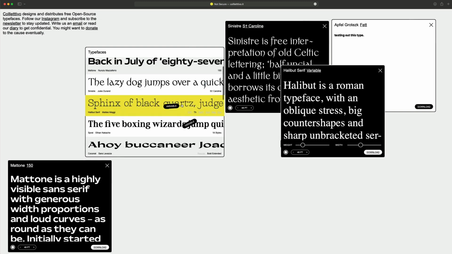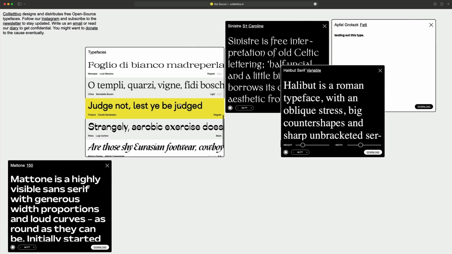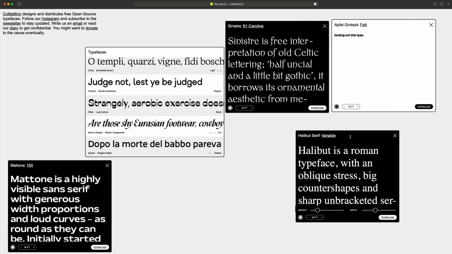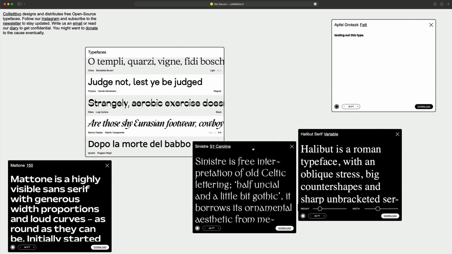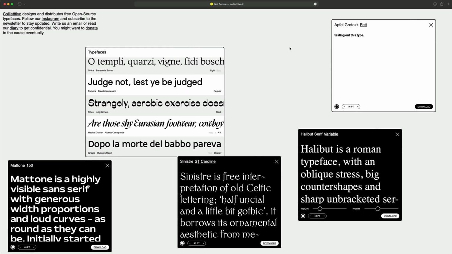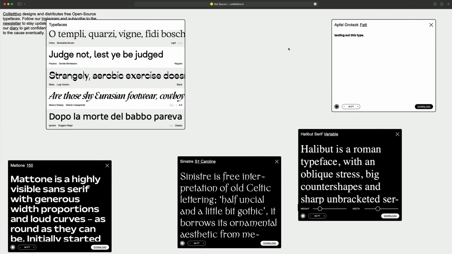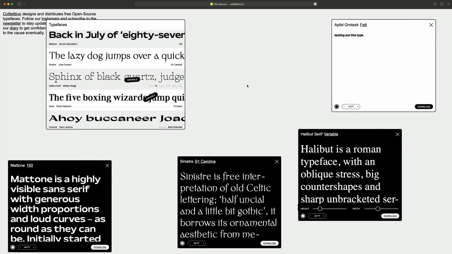So as you can see, it's not a huge list of different typefaces. I do hope that they add a lot more, especially with the layout of this site and how you can use these windows to compare different typefaces at the same time. I really like the control of moving this around, similar to moving it in a design tool. I think that's really cool. But even though there's only a few typefaces, I definitely recommend taking a look at these. That's collectivo.it, again, with that triple L and triple T in the name. And that's going to do it for today's list.